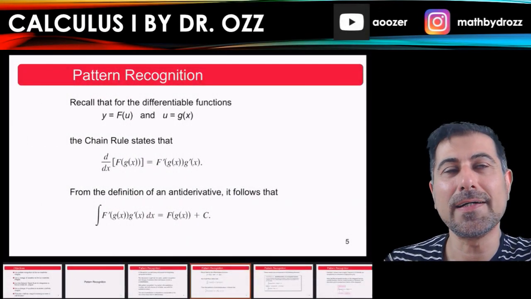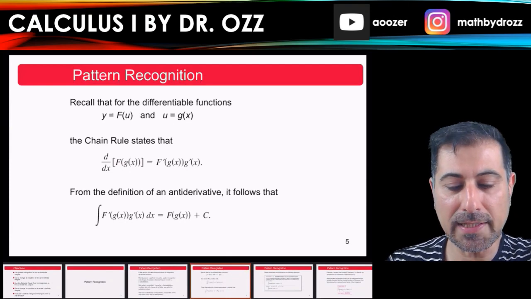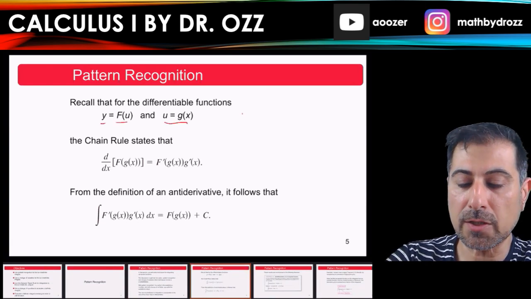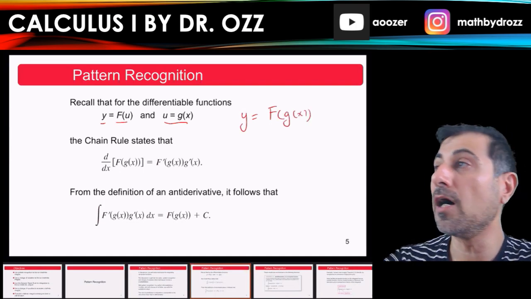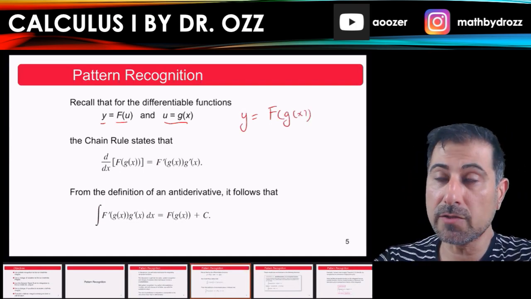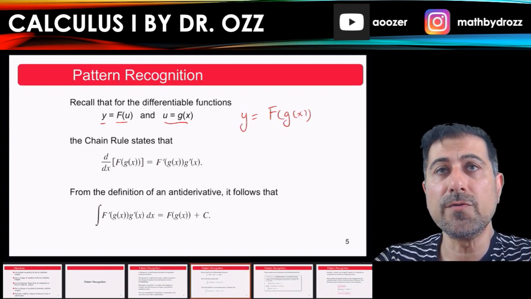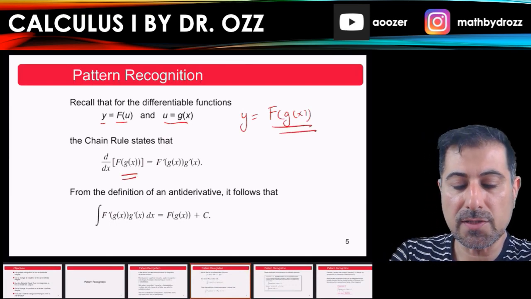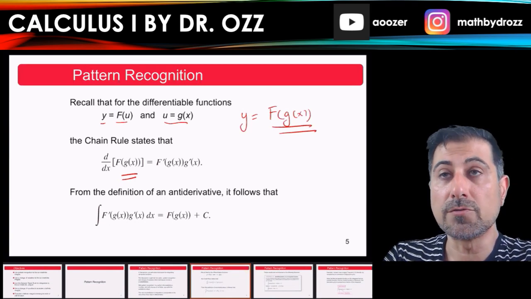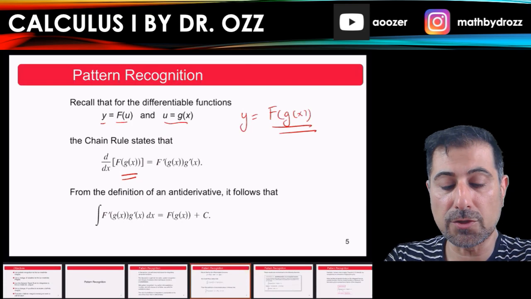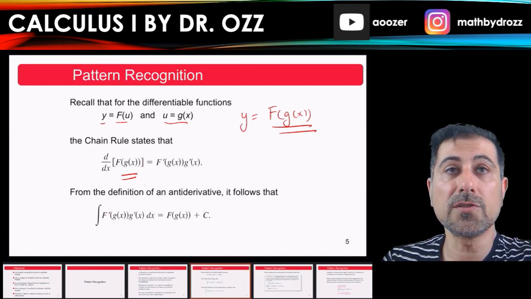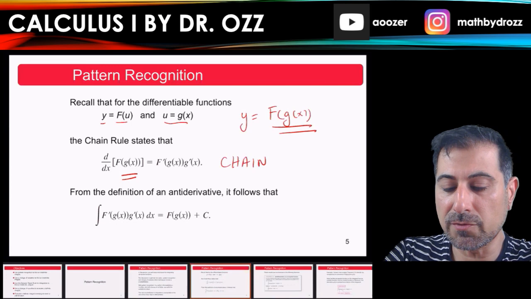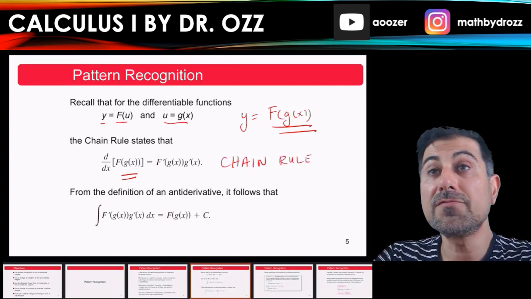All right, here is the chain rule provided for us. Let's say we have a composite function, y equals f of u and u equals g of x. So we're talking about y equals f of g of x. This is the composition of capital F and g functions. If you would like to use the chain rule to take the derivative of this composite function, you see that we derived it as the derivative of the outer function, which is f prime of g of x, times the derivative of the inner function, which is g prime of x. So this was the chain rule that we practiced in the previous chapter when we talked about differentiation rules.